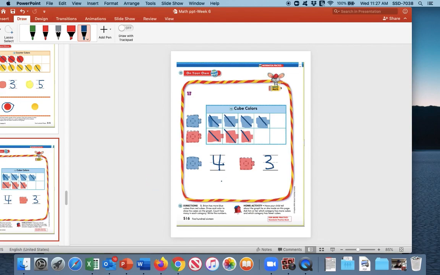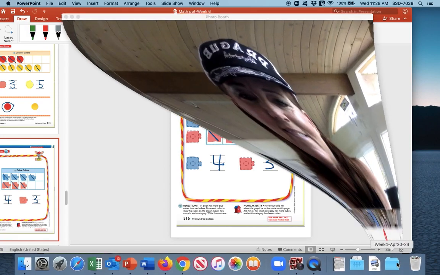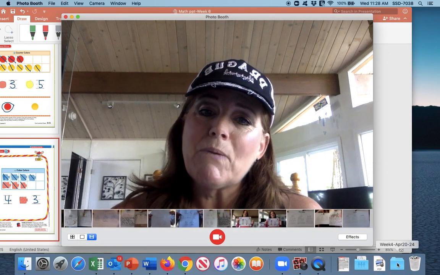So for the last time, repeat after me, or you can even say it with me. We'll start with the blue. I have more blue cubes than red cubes. I have fewer red cubes than blue cubes. And that, my friends, is our last one.